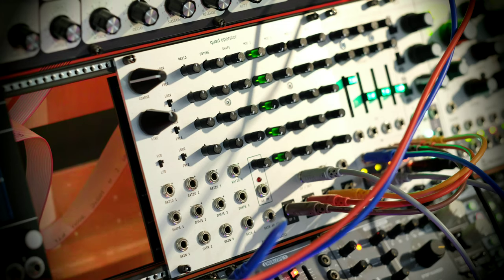Also, I've got a couple of new modules there. I have the Humble Audio Quad Operator, which is a really cool FM module. I really enjoy mucking around with that.